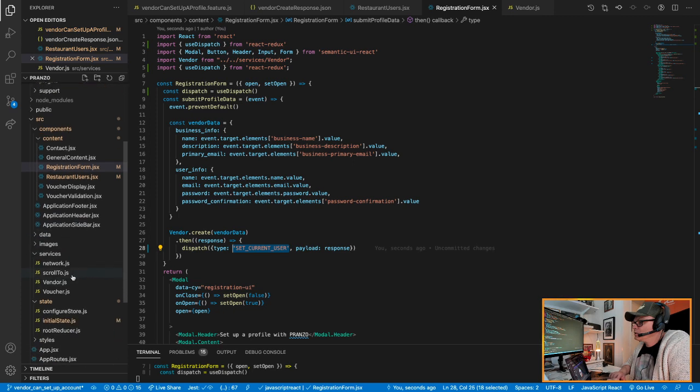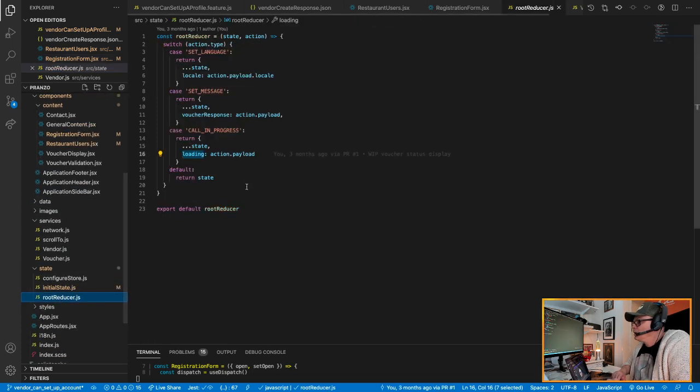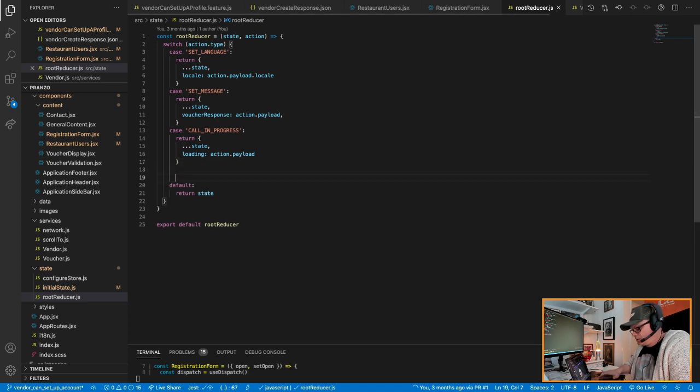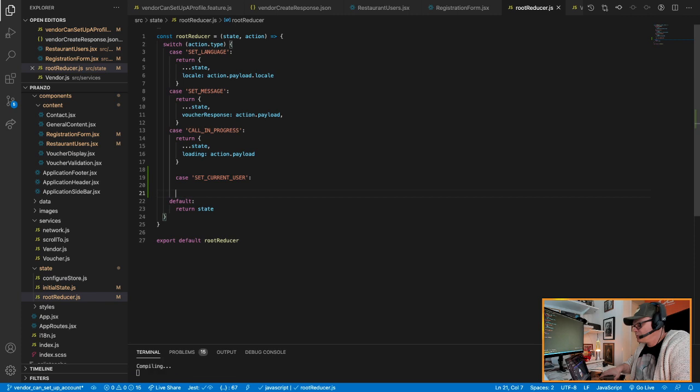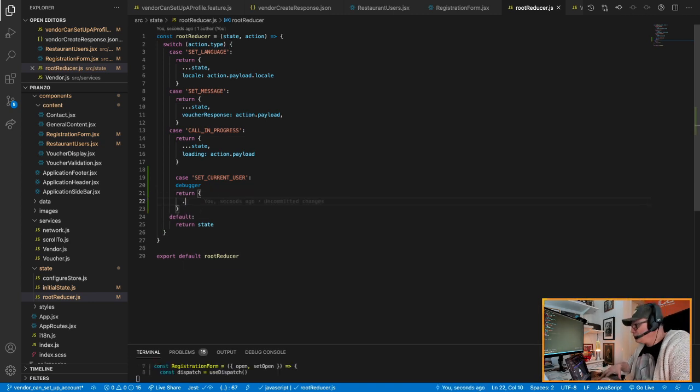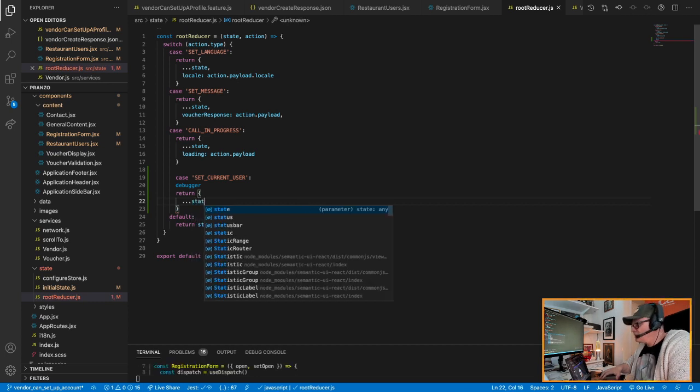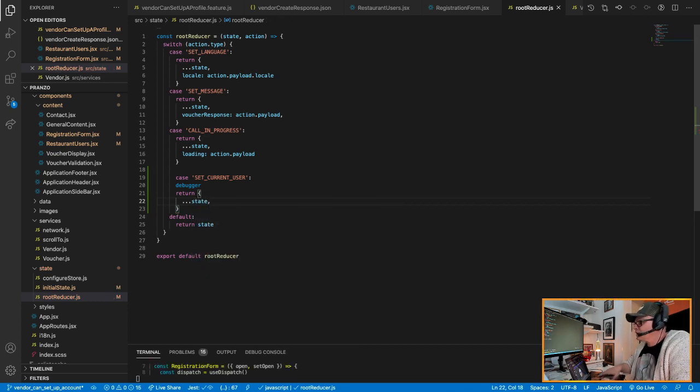The next step will be to go into my reducer, and I'm gonna say another case here for set current user, and we're just gonna set a debugger here, but we're also gonna return an object with the spread of the state, the destructure of the current state object.